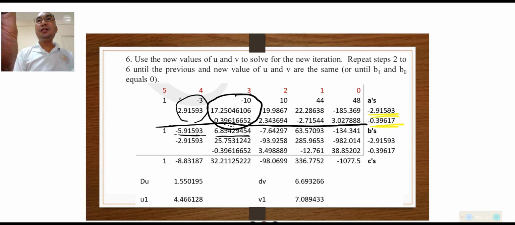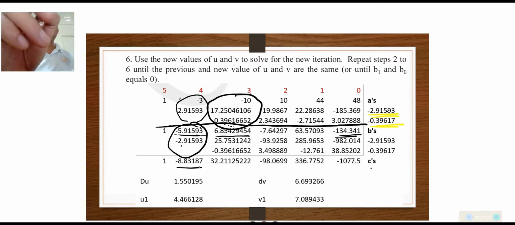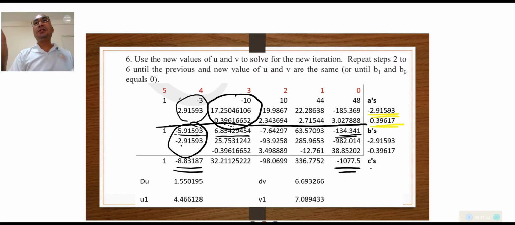So we do that with the synthetic division until we reach the last term. And again, since our B is not equal to 0, we will continue to solve for the C. To solve for the C, again we use the synthetic division. 1 times 2.9193, so this is the answer. We add again this one, and the answer is this one. Again, until we reach the value of C.